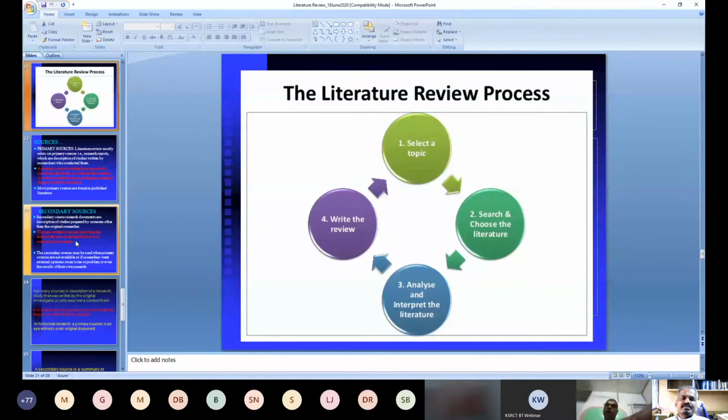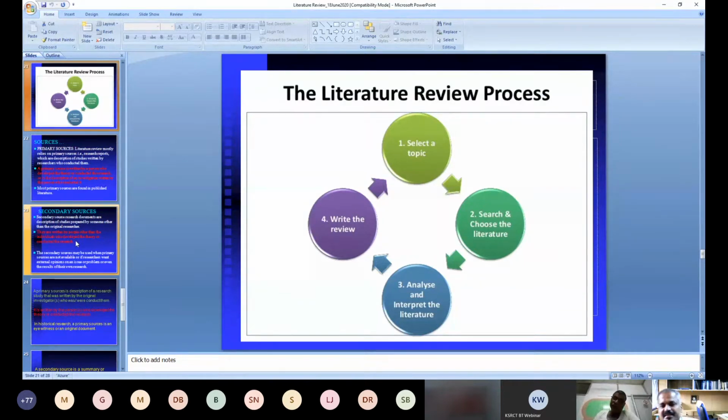And the literature review process is, once you select a topic, you need to search and choose the literature pertaining to the research topic. So that is the reason we always give an assignment to the research scholars or PhD beginners. You need to present a research article. You need to present a review article. So they need to consult all the literature which is available, pertaining to that particular topic of their interest, and then they need to read carefully and analyze carefully so that they will get an idea of how the experiments have been planned, how the experiments have been designed, and how they have drawn the conclusions and how they have interpreted the results and how they have discussed the results with available literature.